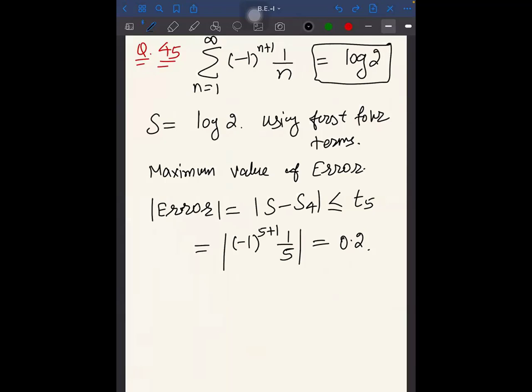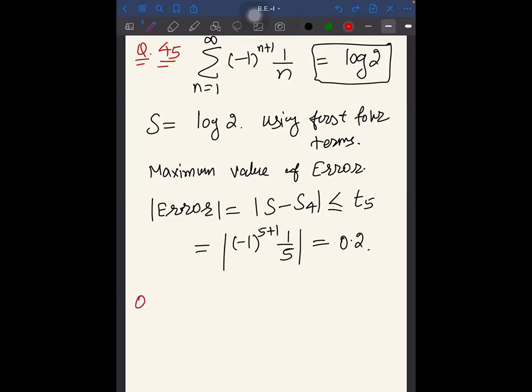Have we used S? No, we don't need it. Why? Because we know that it is always going to be less than or equal to T5, right? Yes, exactly T5 it won't be, but it can be equal to T5, it cannot be more than T5. The error cannot be more than this. Okay. So now, sometimes you can find the actual error. Sometimes you don't. So in such cases, when you are not able to get the actual value of the error, you can always tell a rough bound that the error cannot go beyond this, right?